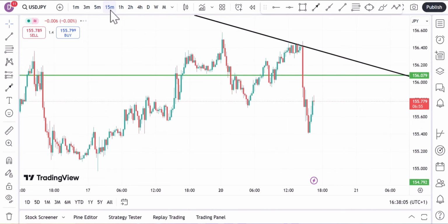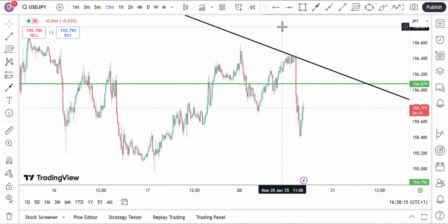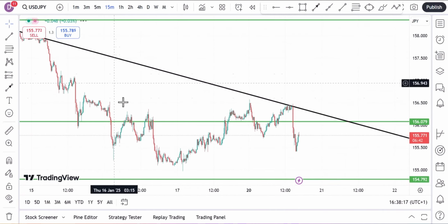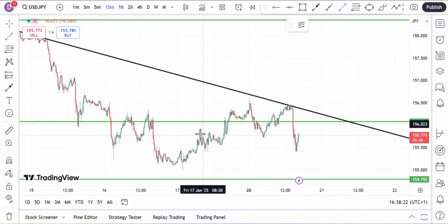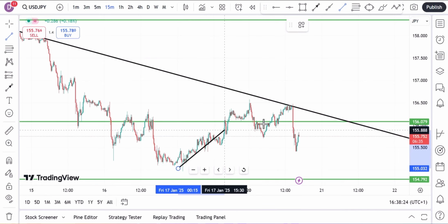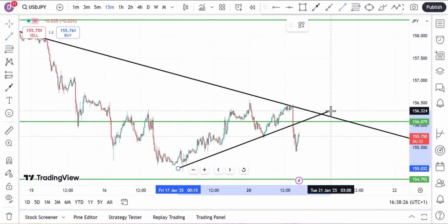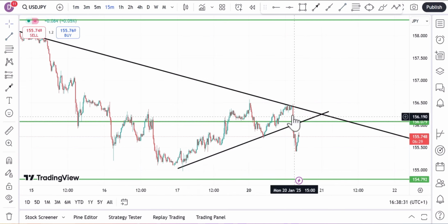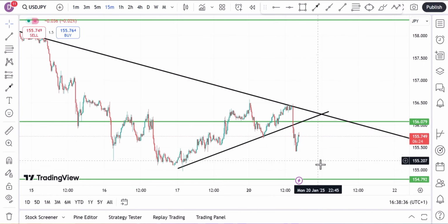Let's go to the 15-minute time frame. On the 15-minute time frame, a lot is happening, but like I told you guys. So we can see that it has been a downtrend, and if we draw a line here, we can see that sellers are still interested in this market. Do you see how this structure was broken on the 15-minute time frame, telling us that there is still much supply in the market? Okay, and this might continue down to this side. So guys, this is how you can make your analysis.